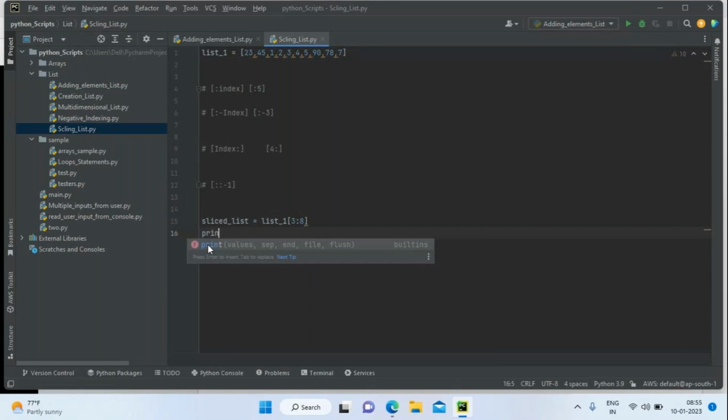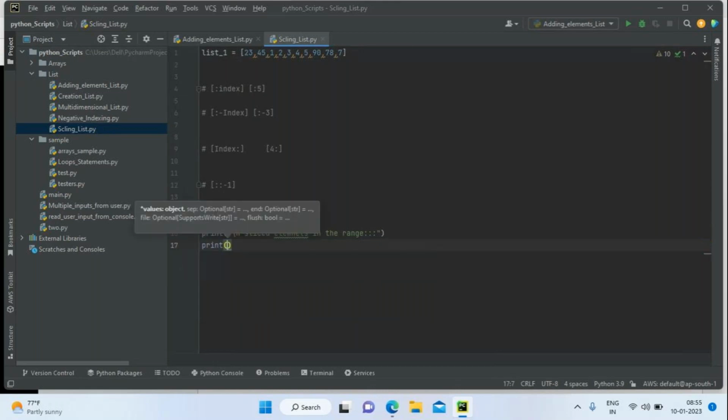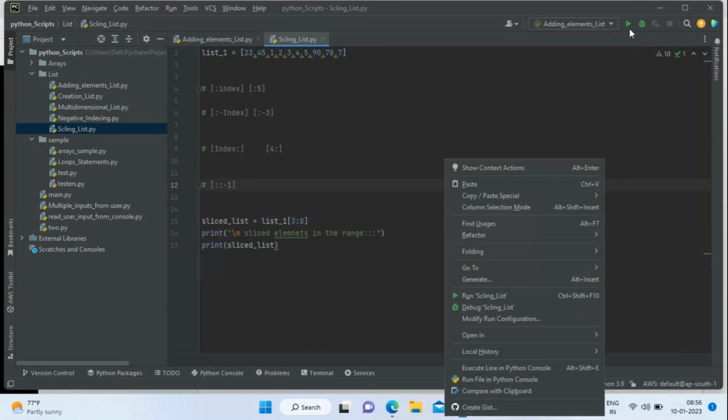Print slice elements in the range, because I have given the start index as well as the stop index. Then just print the variable name as it is. Let's run it here.